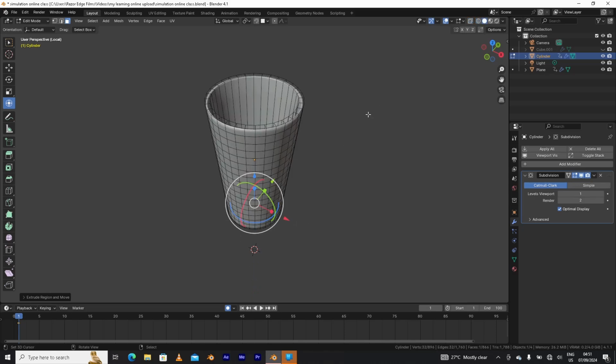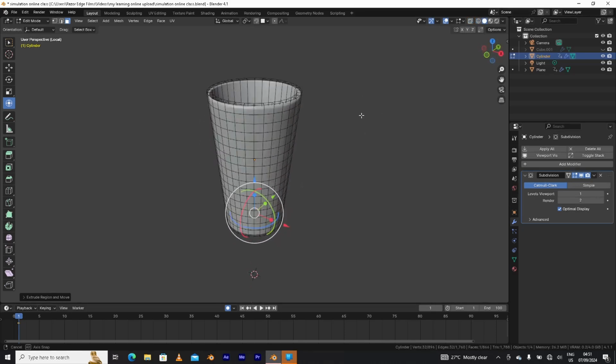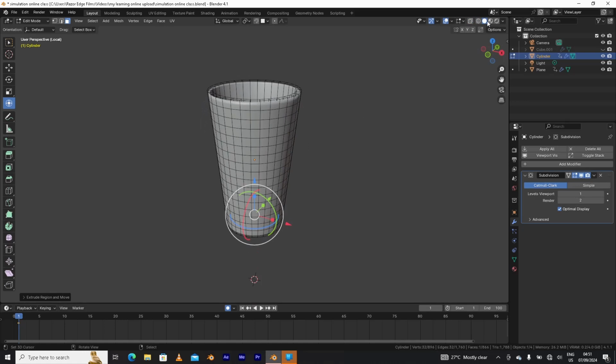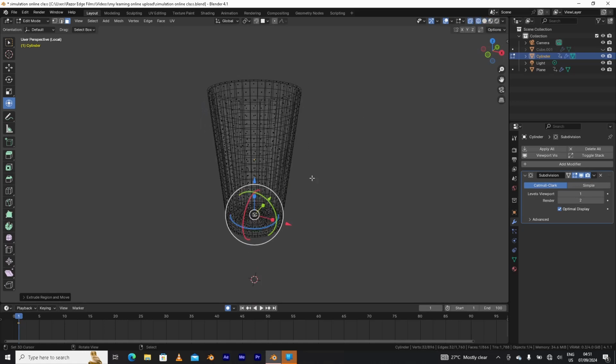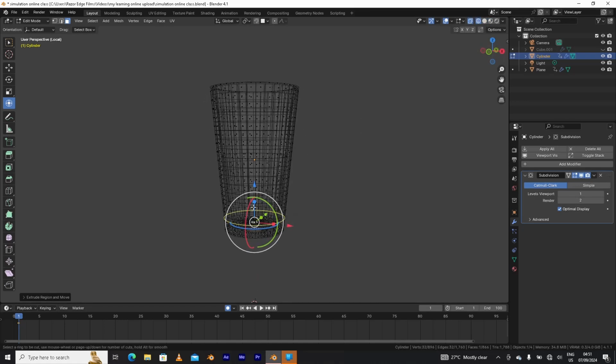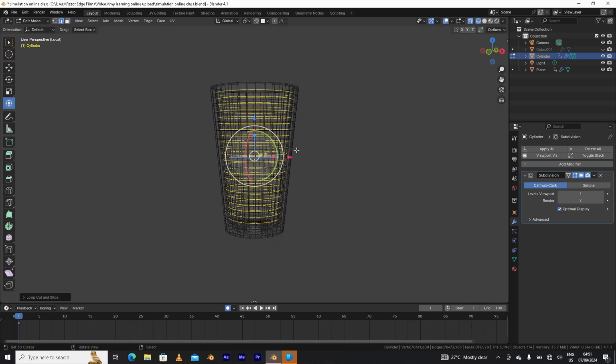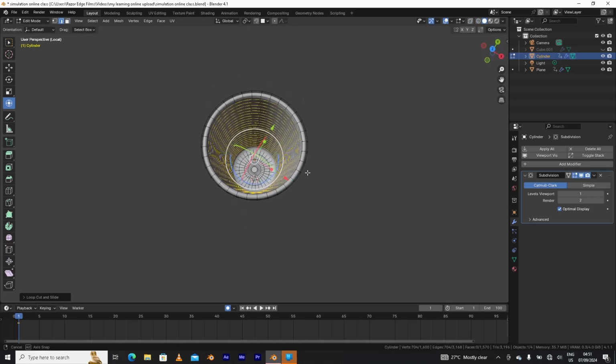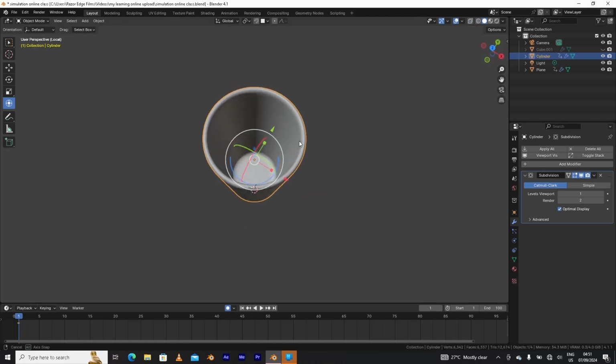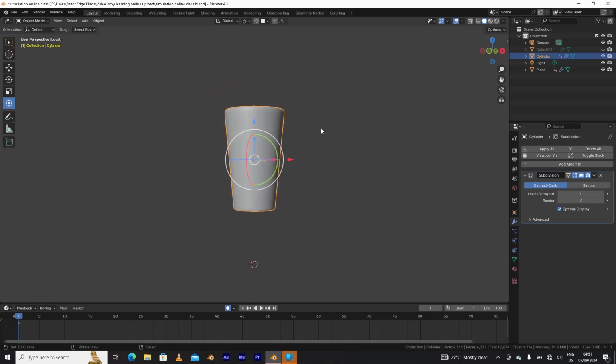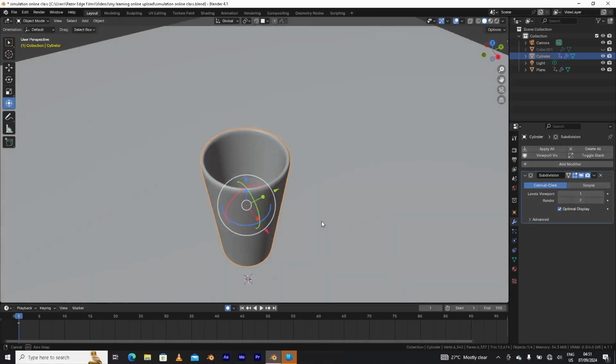All right, press this, so you see that it looks better. And for him as well, I think you need to equally press R to give it a loop cut. Bring it inside the inner one, give the inner one a loop cut, not the outer one. Then add more loop cuts to it as well so it looks more smooth. If you press Tab to come out of there, you see it looks more smooth now, right? Let's press the slash key again to come back to the real world.